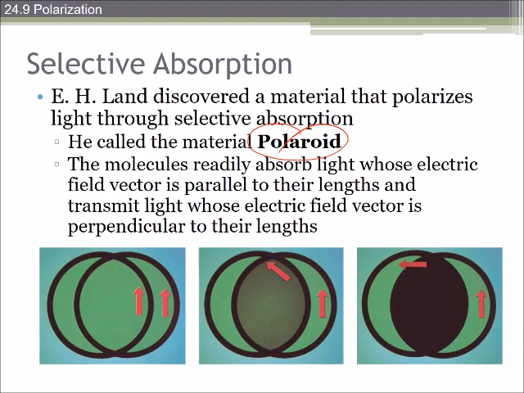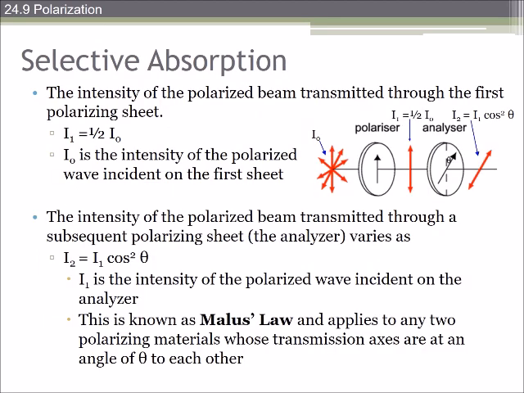So what's going to happen is, if we have two polarizers where they have the same orientation, you let the light through, it's not affected. But as we start to turn the polarizer with respect to the other, the analyzer, we can completely black out the light. The selective absorption occurs when we put it through the first polarizer. The first polarizer takes out half the light. The rest of it is absorbed, only half of it gets through.